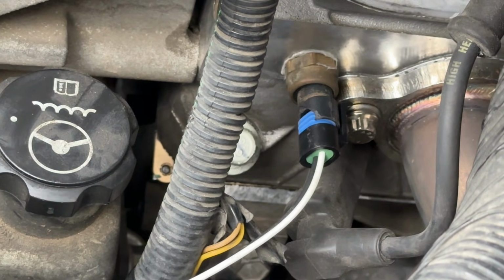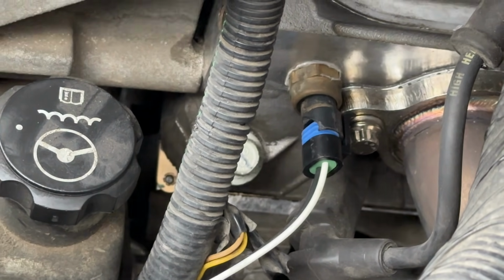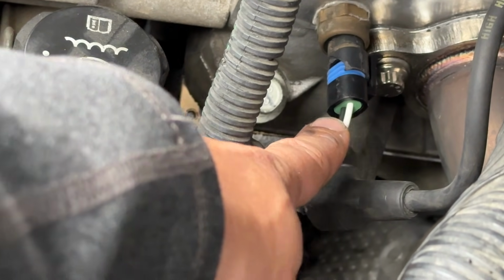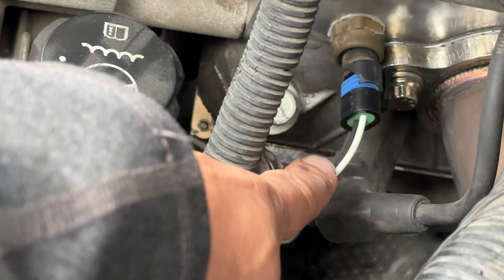So if you ever have that problem, just one thing to look at: double check your harness, make sure you don't have any broken wires or exposed wires, because it could be shorting out or not getting a connection.